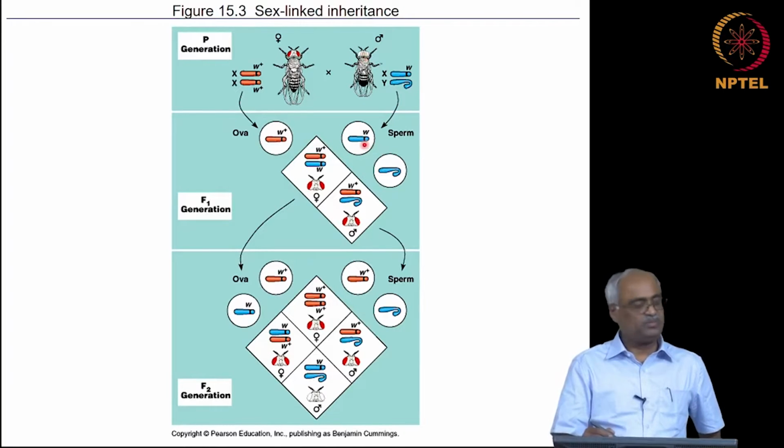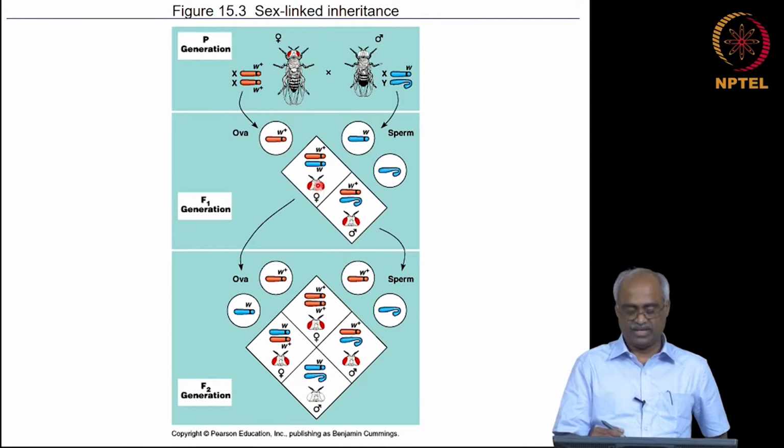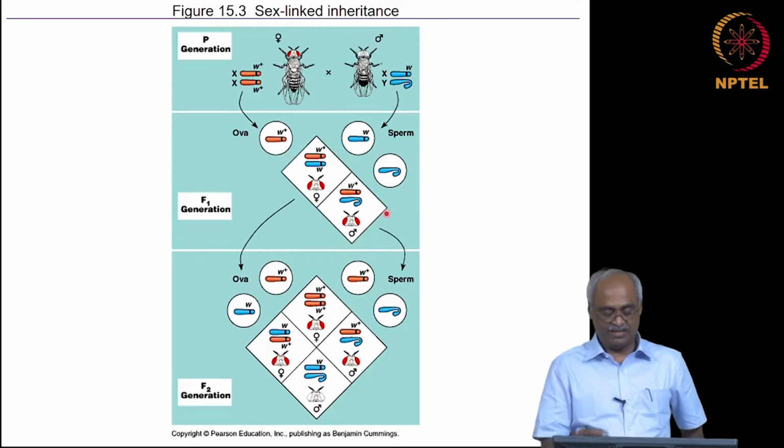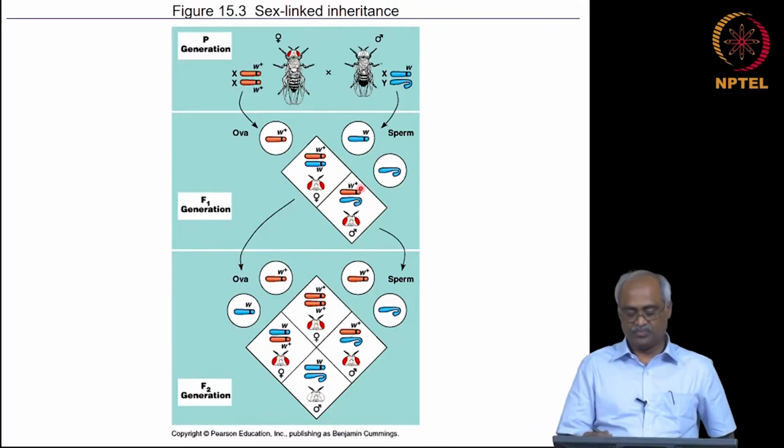Now, when the gamete forms, the male is going to make Y in one sperm, or like half of the sperm, and then the X chromosome in the other one, and the female will have only 1. And when they are brought together in fertilization, the females will get 1 copy for sure from the female. So, you have 1 wild type copy, as a result the female will be red, okay, the eyes will be red, and the male here will have 1 copy coming from the female, because you have 1 sperm, right.